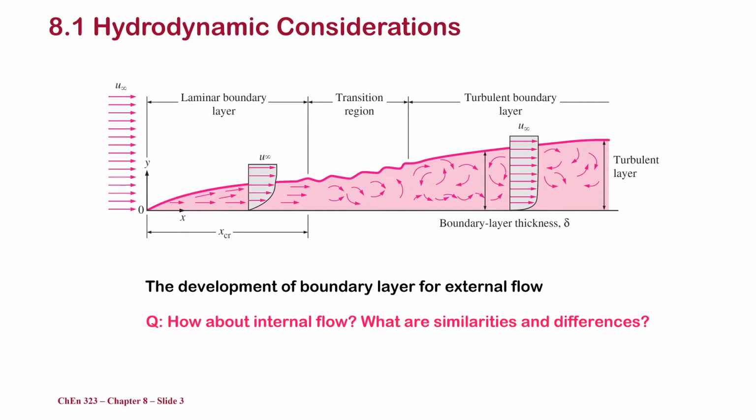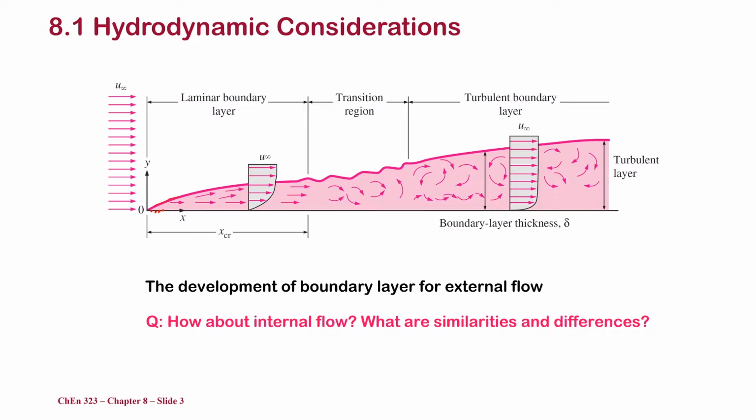So let's just remind ourselves about the hydrodynamic layers and hydrodynamic boundary layer. We briefly talked about this in chapter 7, but I want you to think about this in the context of internal flow. So let's start by reminding ourselves about the development of the boundary layer. When you have an external flow, if you have a flat plate, the flow is gradually affected because there is a no slip boundary condition, there is a friction here. So this effect gradually builds up, and you'll have initially laminar flow, and this gradual continuation of these effects will lead to transition and then a turbulent boundary layer.